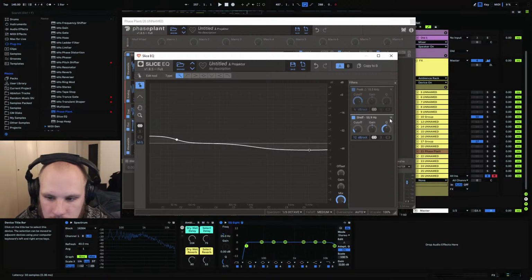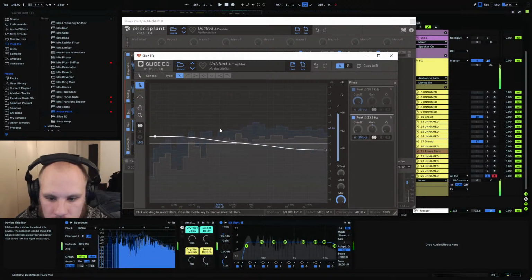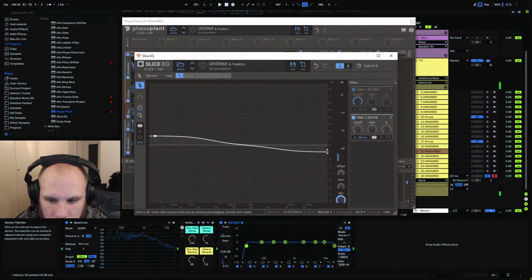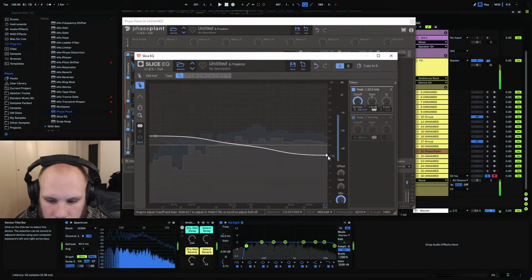I want this to be a peak. All the way down and all the way up. It's not really a tilt EQ, but it probably will do. Can be a bit more extreme.